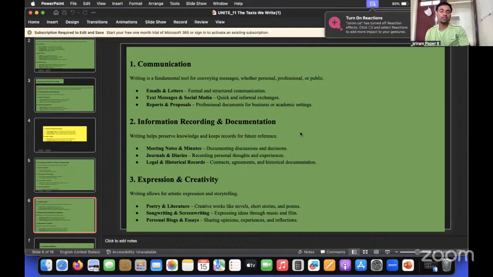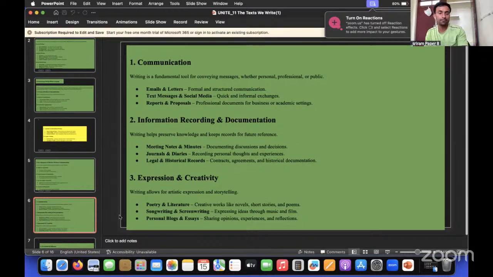Songwriting and screenwriting: expressing ideas through music and film. Personal blogs and essays: sharing opinions, experiences, and reflections.